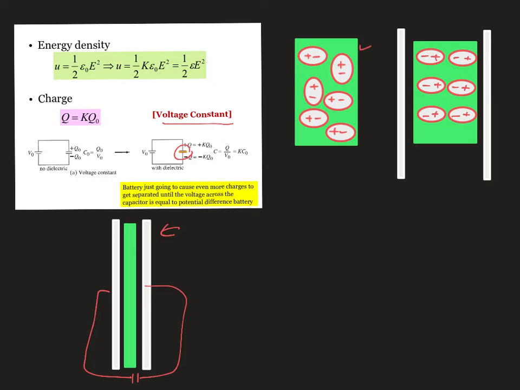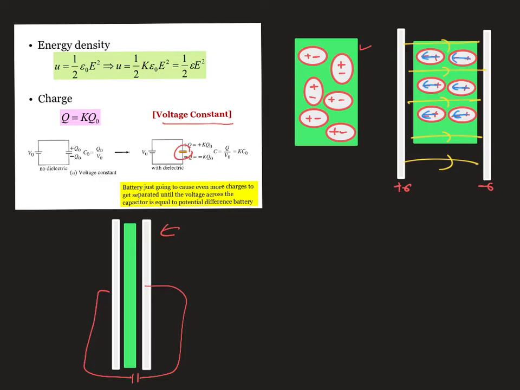But once you put it inside the region of electric field, which is between the two conducting plates, the charges become polarized, where the negative charges are going to be attracted to the positive plate, and the positive charges are going to face the negative plate. So between these molecules, they are going to produce an electric field moving from positive to negative, in that direction. And definitely the two conducting plates are going to produce the external electric field, which is basically to the right. So the net electric field is going to be reduced.